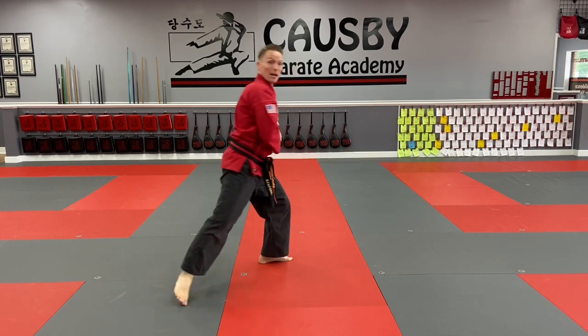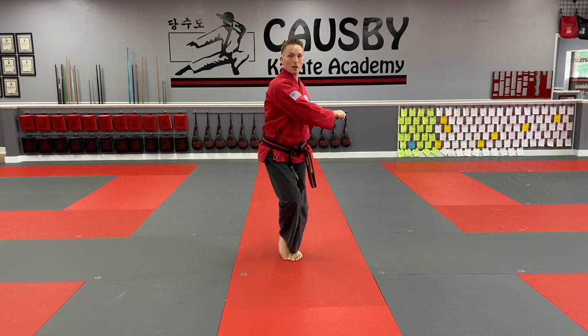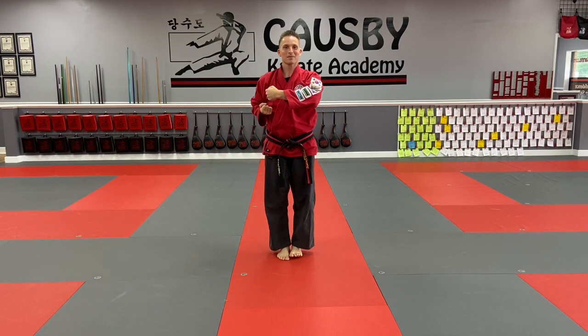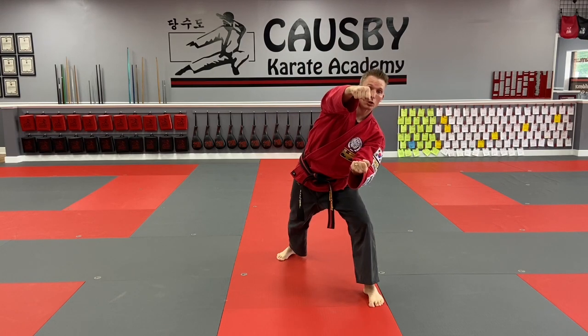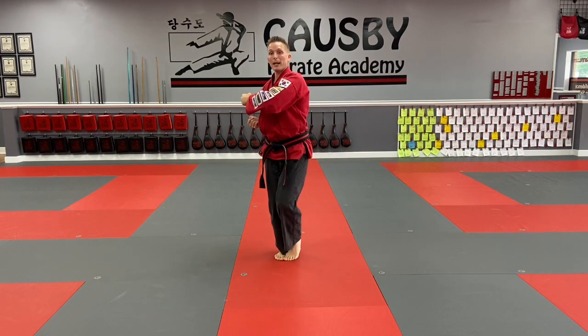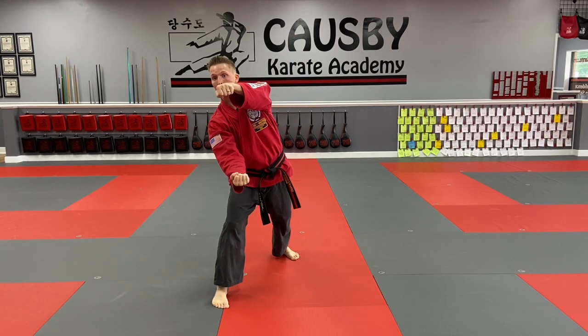Right foot slides out. Front stance with a U punch. Feet together, switch the box. Left leg, crescent kick, U punch. Pull back, switch the box. Right leg, crescent kick, U punch.